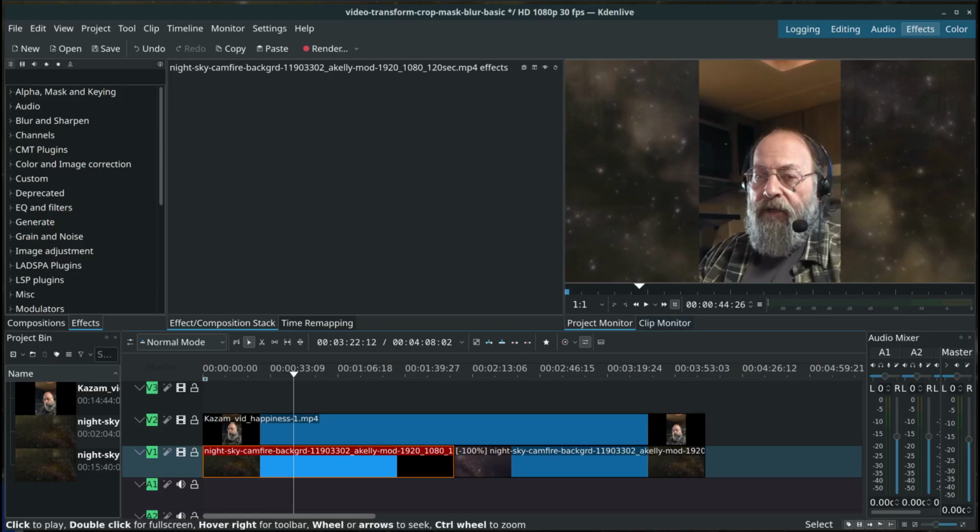Let's move this guy over here somewhere. And to do that, I'm going to use transform. The thing with Kdenlive is that there are many effects that can accomplish that in the process of configuring the effect.